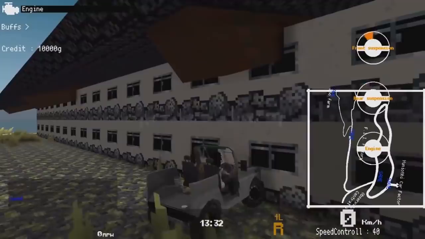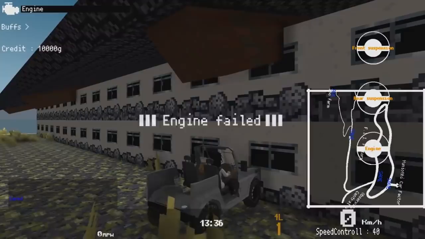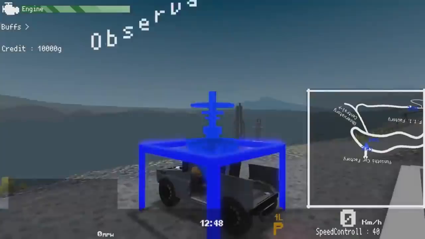Engine failed. So that's what happens when you smash your car into the earth. This is what BeamNG is like when you have to story. Get out and fix your engine or reload. Again. Okay, where's the house? It's downhill, like. Yeah, just go down the street.